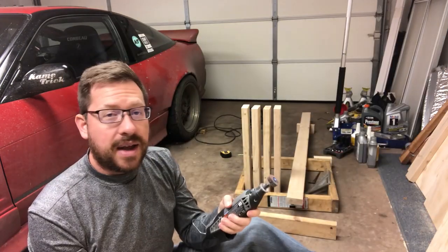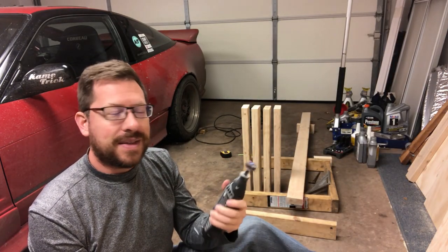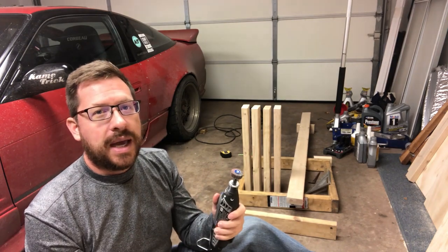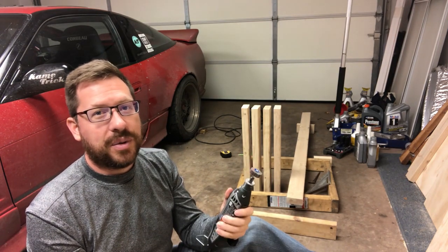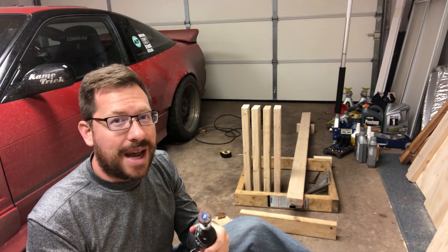Really? And since I've already got it, I'm gonna go ahead and use it on this wood as well. It's a little overpriced at about 10 bucks for, I think, just one of these. However, it is the perfect tool for the fiberglass work. Since I've already got it, we're gonna use it. Let's get these knocked down.